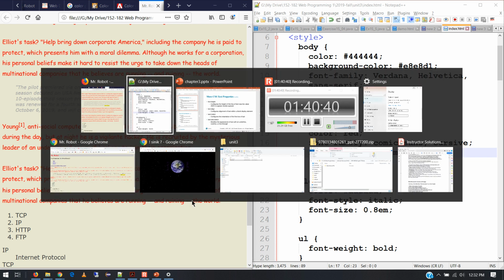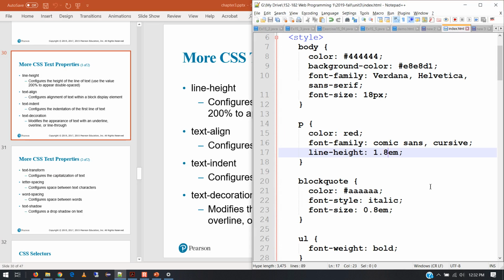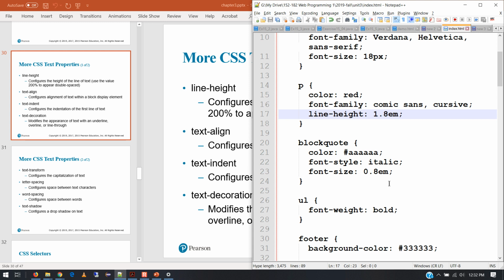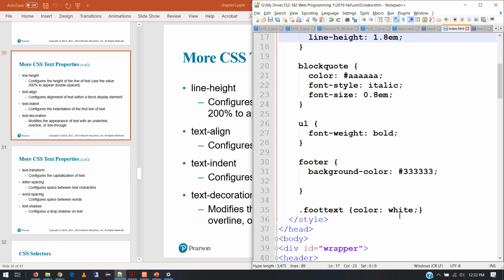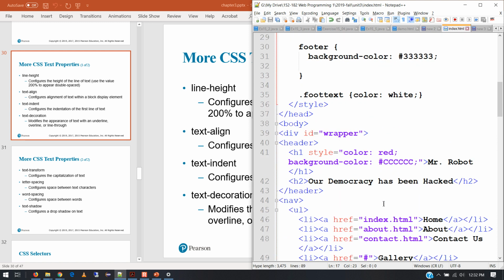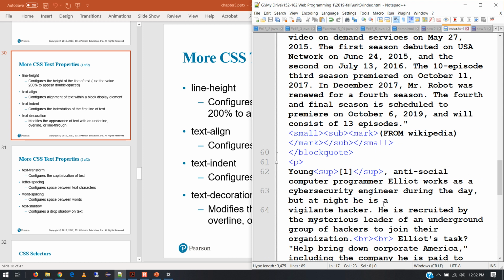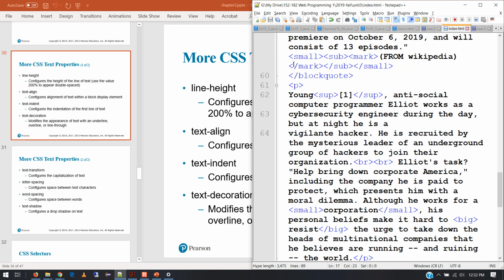That was line height. Next one they want us to look at is text align. Oh, hey, that's a cool one. This one, to demonstrate it, I'm actually going to apply this inline, and for a reason, because I don't want to put it on everything. So I'm going to take, let's say, my bottom-most paragraph here. So here's where it starts. And I'm going to apply the style inline.